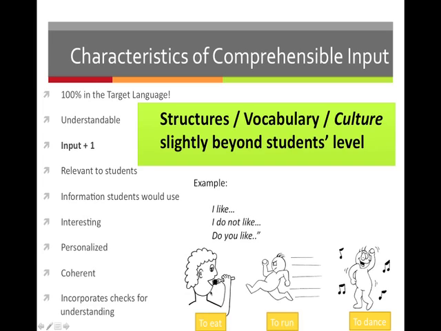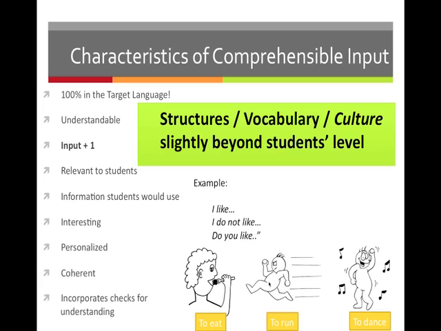I like to eat. To run. I do not like to run. And then point back to the picture to eat. I like to eat. I do not like to run. And then you could ask the students, while pointing to the picture to eat, I like to eat, yes or no? And the class responds yes. I like to run, and the class will say no. And I'll say, that's right, I do not like to run.